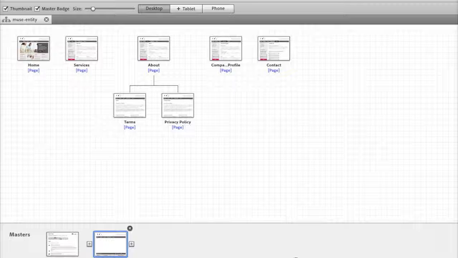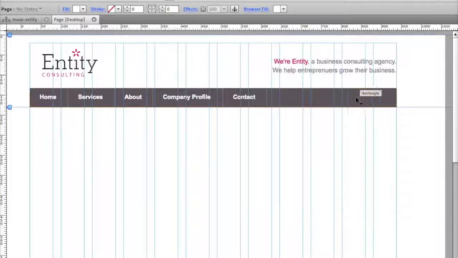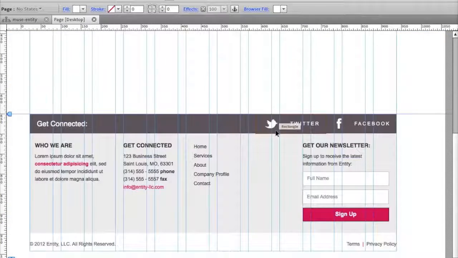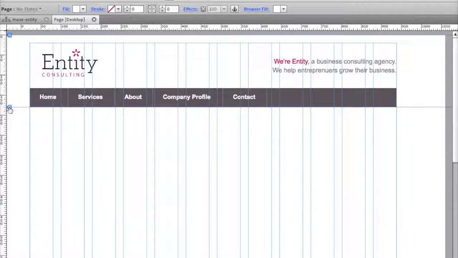So we're going to double click on the master page here, and let's move this palette out of the way. If we scroll down, we can see that we have the header area and the footer area. These are elements that we want to be consistent across the page. Now, we also have these markers, these guides that can move up and down. The reason they move up and down is they specify where the header area is going to start. So that will lock out the header area.